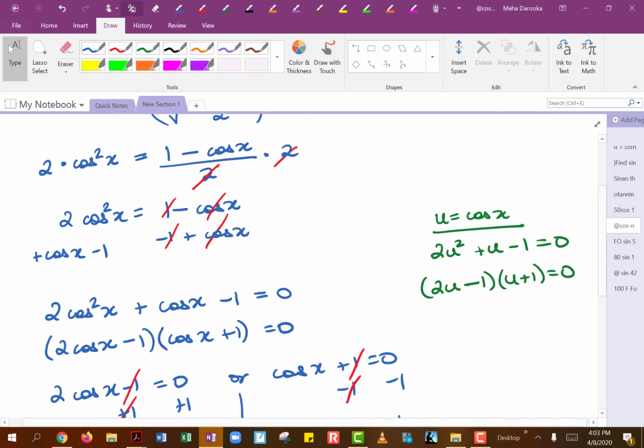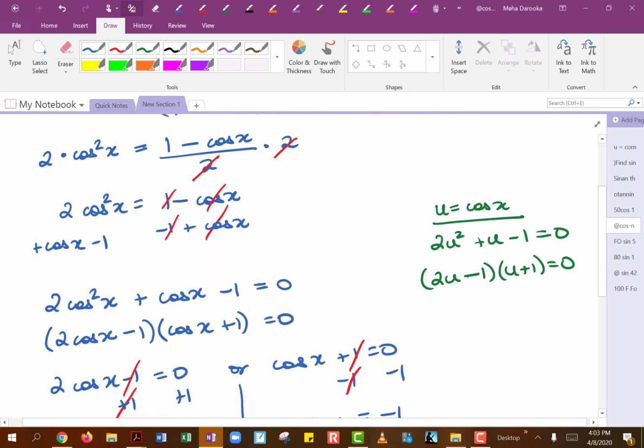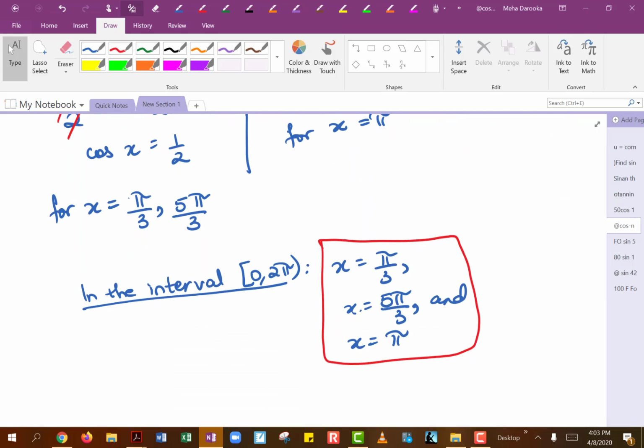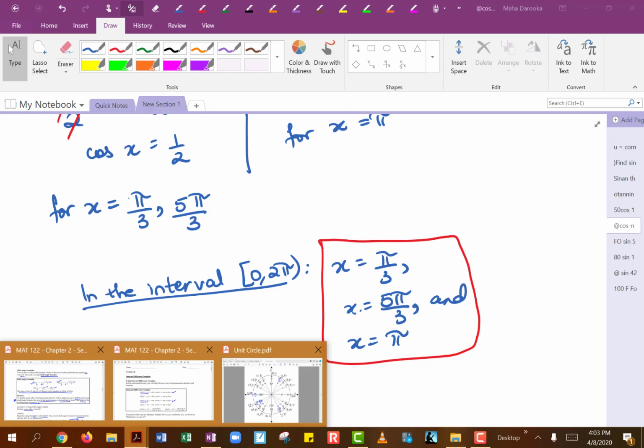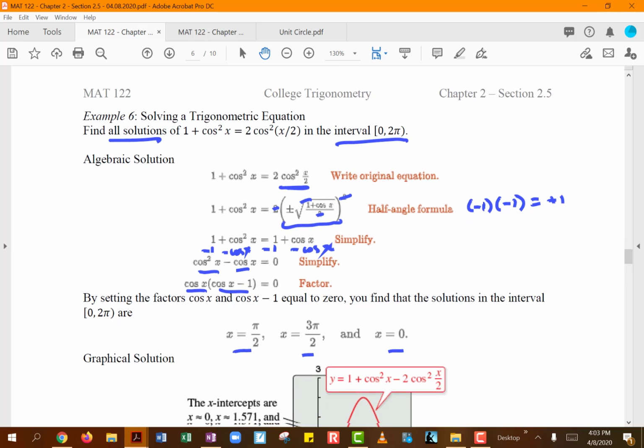So you can see once you actually figure out which formula to use and how to break it down, it really is not quite as bad. So again, look through this example, and if you have any questions, definitely please let me know. So that one was example number 6.